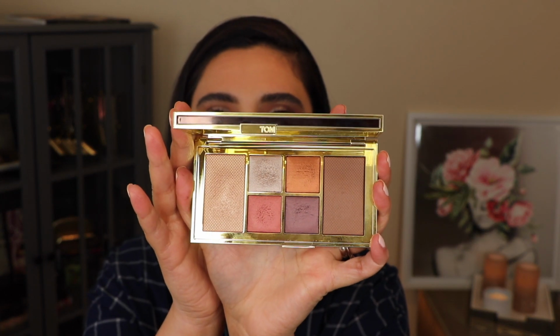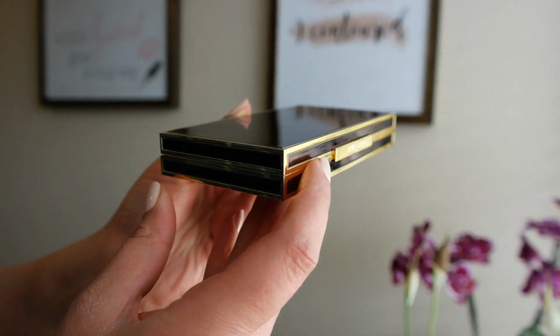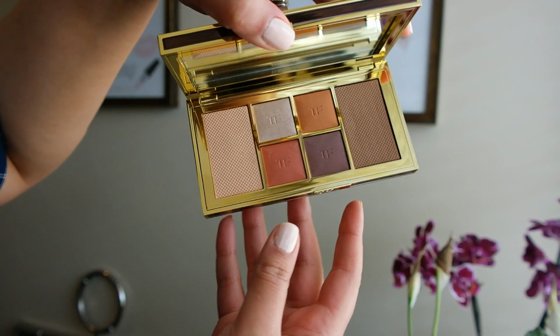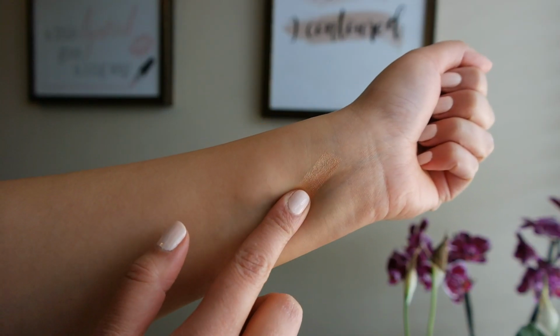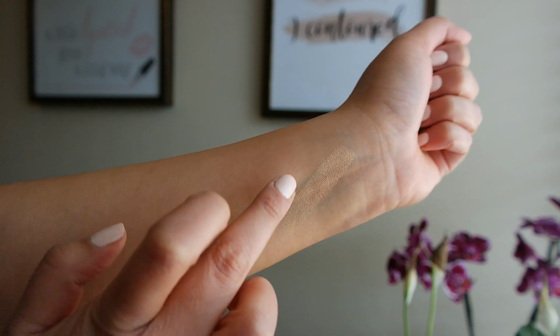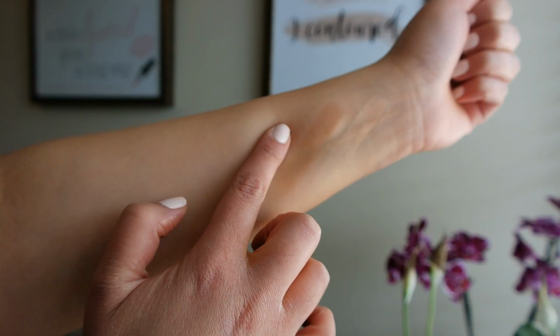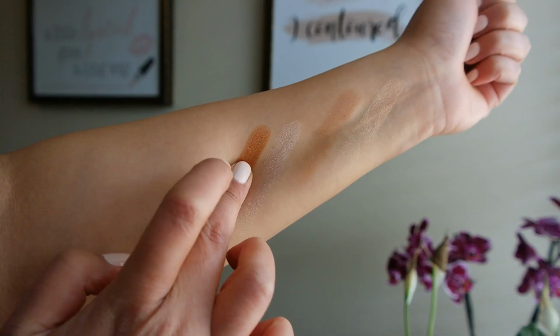Gorgeous, ooh la la. From the Tom Ford website, the description of this palette: shadows, shader, highlighter, the ultimate look in one luxurious Tom Ford clutch. Each intensity level of iconic shade and illuminate is paired with an eye color quad featuring 4 color coordinated eyeshadows designed to complement your skin tone.